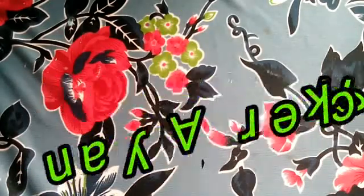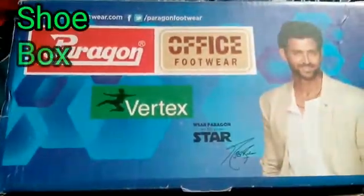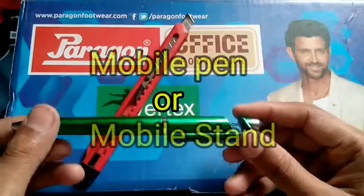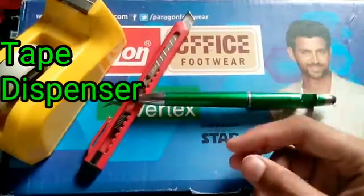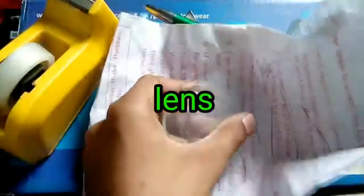Today we are going to make a projector at home. For that you will need one shoebox, a cutter, a mobile pen, or you can take any mobile stand, a tape dispenser, and some lenses. We will check them.